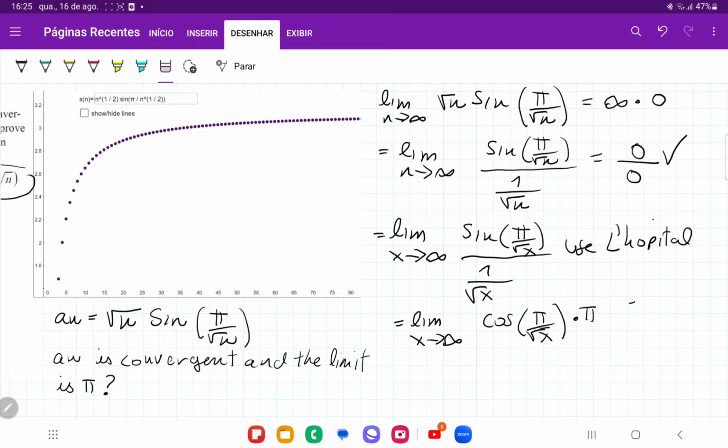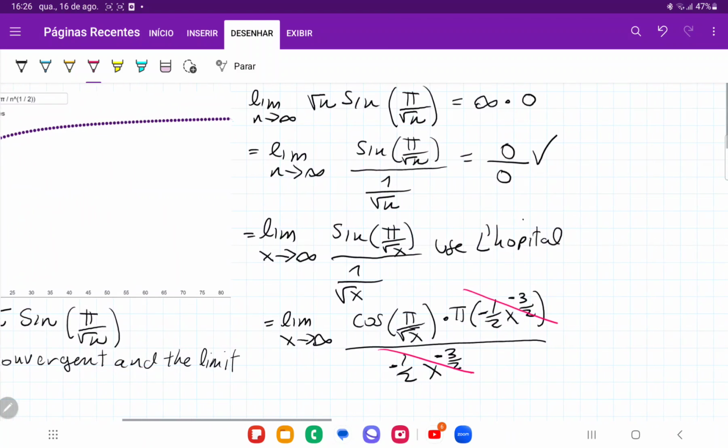So this is going to be, open parenthesis, negative 1/2 x to the negative 3/2. Okay, so that was the derivative of the top, where we have the derivative of the outside, so the derivative of sine is cosine, times the derivative of the inside, which is just pi, times the derivative of 1 over root x, okay? And then divided by the derivative of 1 over root x. And this derivative is going to be minus 1/2 times x to the negative 3/2, and actually it should have been negative 3/2 here. Okay, so once we have this, we can go ahead and cancel these because these are the same, right?